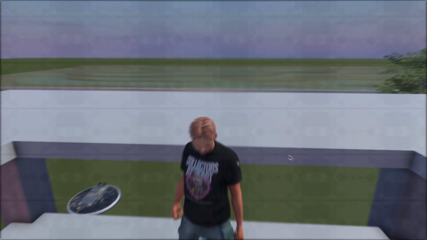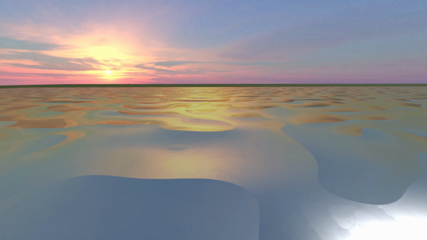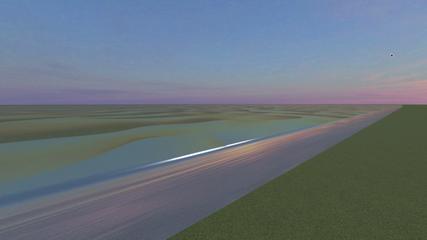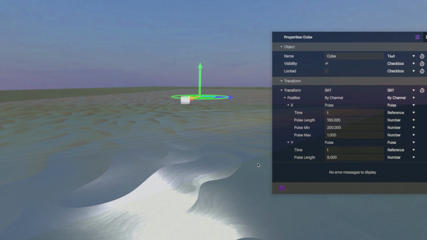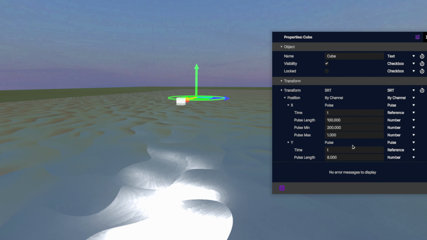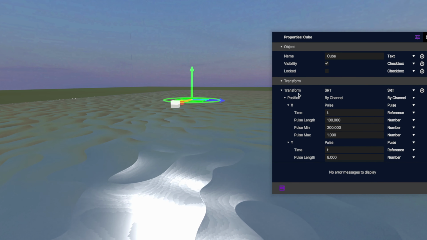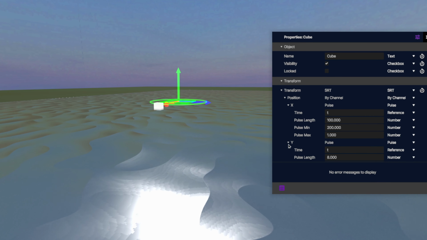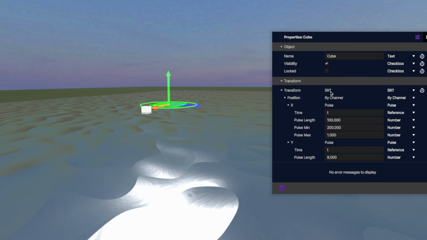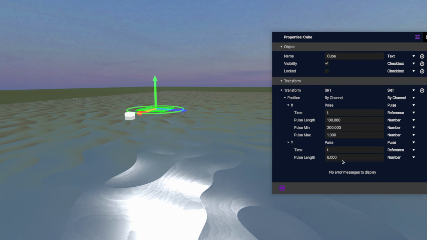Now, another way to use the pulse setting is to make some moving water. So in this case, I tried to mimic an ocean. And as I mentioned before, you can influence this object in multiple ways. So in this case, I actually have it moving left and right, as well as bobbing up and down like ocean waves. To do this, I applied the pulse setting under the X and Y axis. Again, these numbers are going to vary depending on the position of the object in your world, but I will make sure to toss these settings on screen just in case you guys want to copy them.